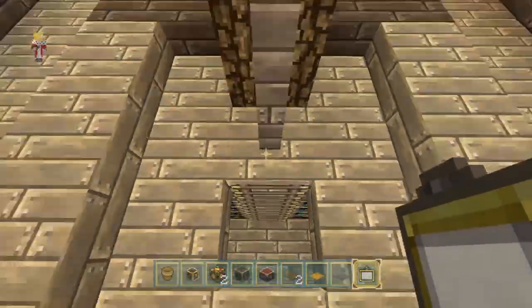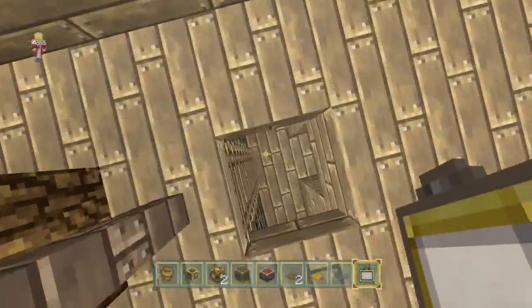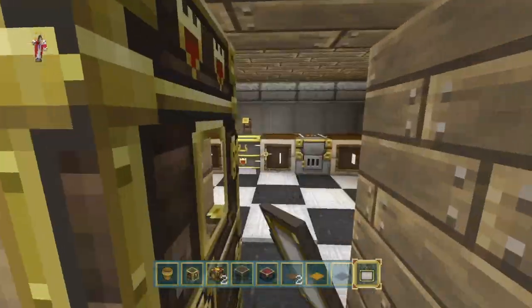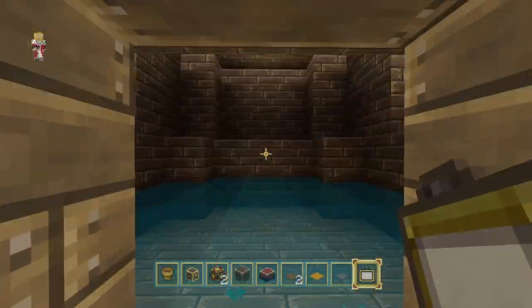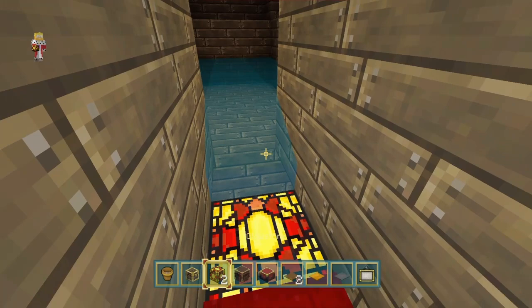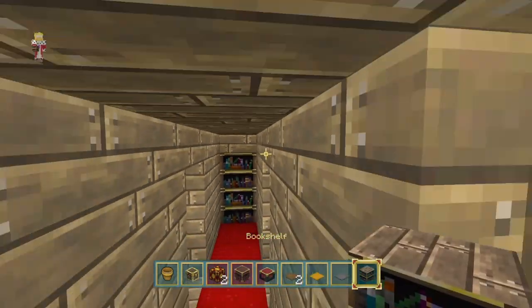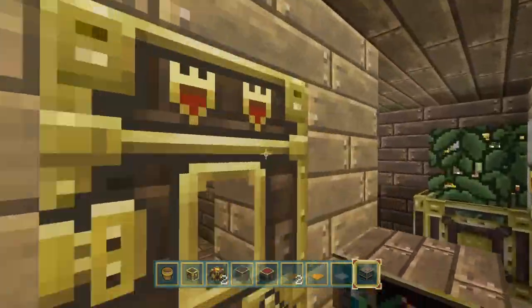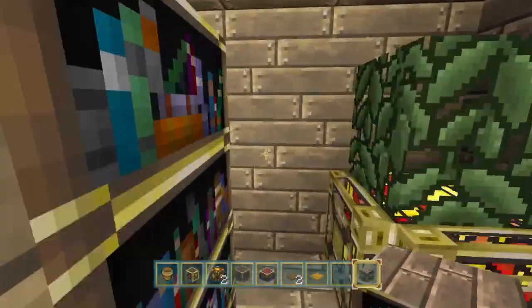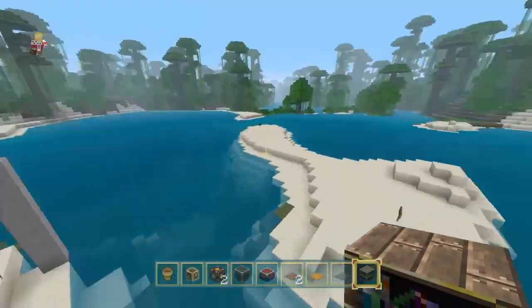This looks pretty good for the moment. I forgot to mention about the engine room - I've covered it up. The engine room would be along here so you guys can do whatever you want with it. I just added the bookshelves along there. This is a cool interior for now - I'll probably just adjust and tweak it a tiny bit later, but for now it's good. Let's get out of here.